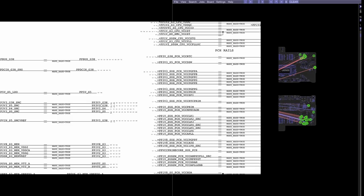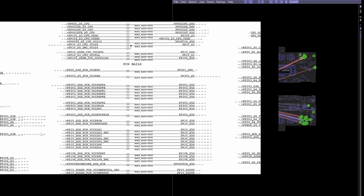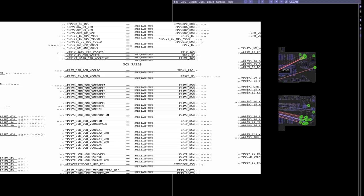Yet you need this to create that, because this is going to be needed for you to get that. That is going to be needed for you to get this. So the order of the rails in the schematic is very confusing, because they don't tell you and they don't put them in a list. This is something that you need to know and that they expect you to know in order to be able to work on the board. But once you understand that, it's actually fairly simple.